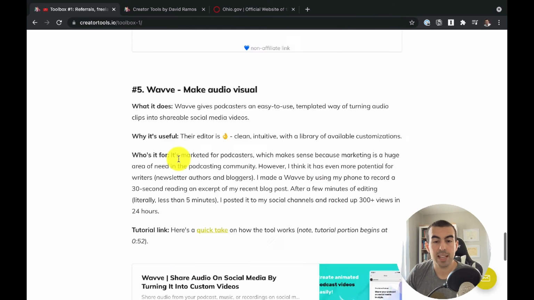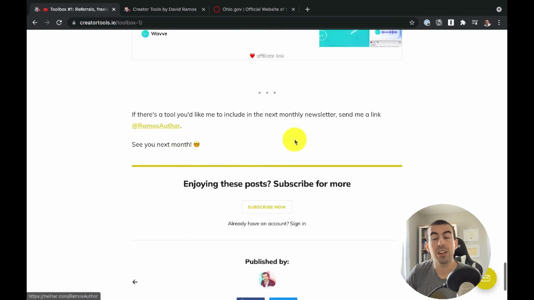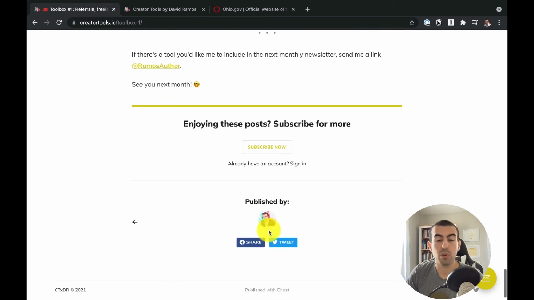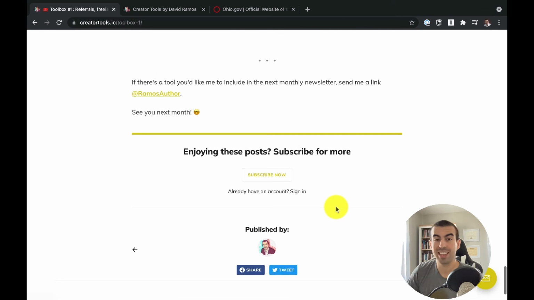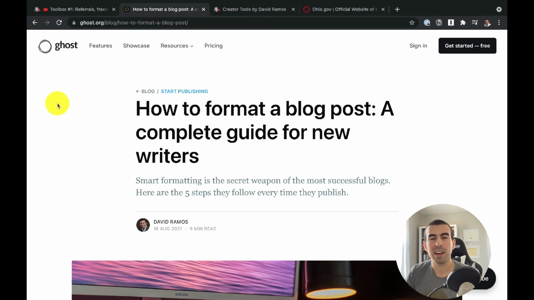And then as I drop down all the way to the bottom, you're going to see a call to action. So again, people can subscribe right at the bottom or go ahead and share the post. Now again, these action points are what we are trying to drive people towards. So the better experience they're having with your content, the more likely they're going to take the action you want them to take.